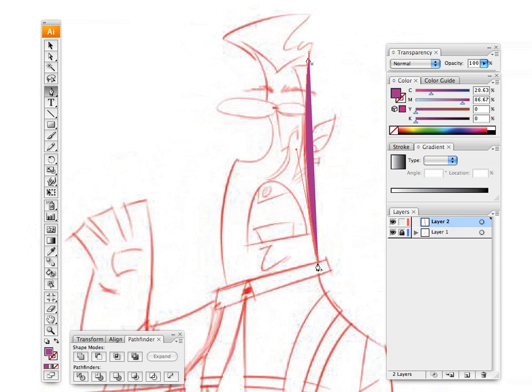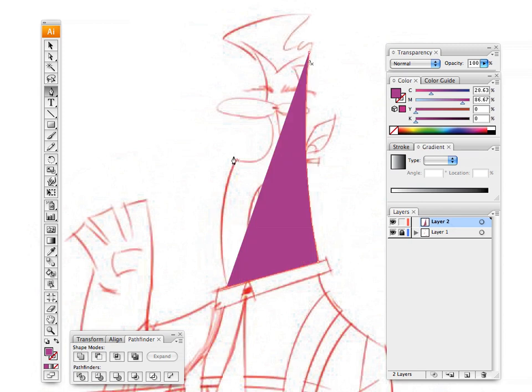Whenever you have the option of closing it and you get your cursor right up to the point, it'll give you that little arrow sign next to it, and that means you're closing it out. And I'm just going to go all the way across, put another dot right there, come up to here, stretch it until it fits the curve, and close it out.